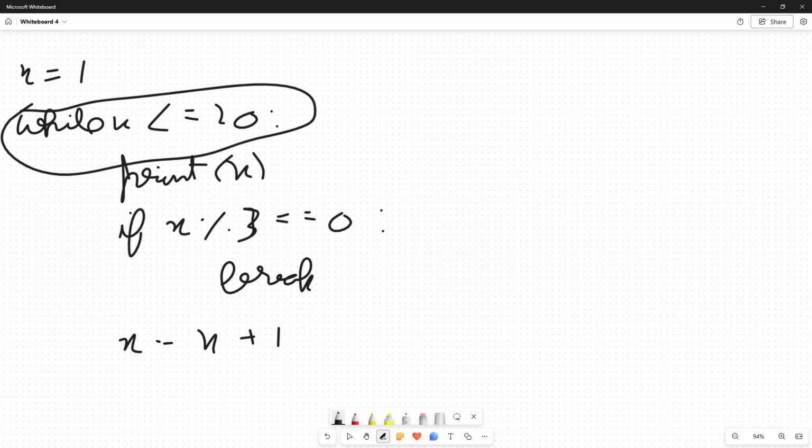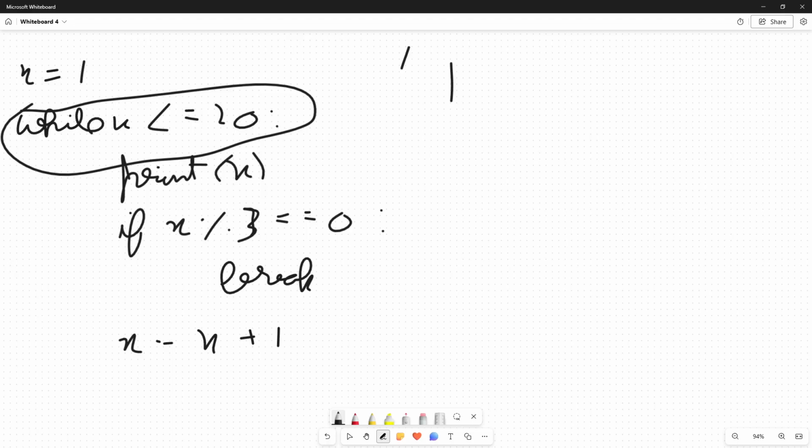So let's check here using dry run. Let's take x as 1. Now check while x less than equal to 20. Yes, this is true, so it enters the loop. Now print x. 1 is printed. If x modulus 3 equal to 0, is 1 divided by 3 equal to 0?